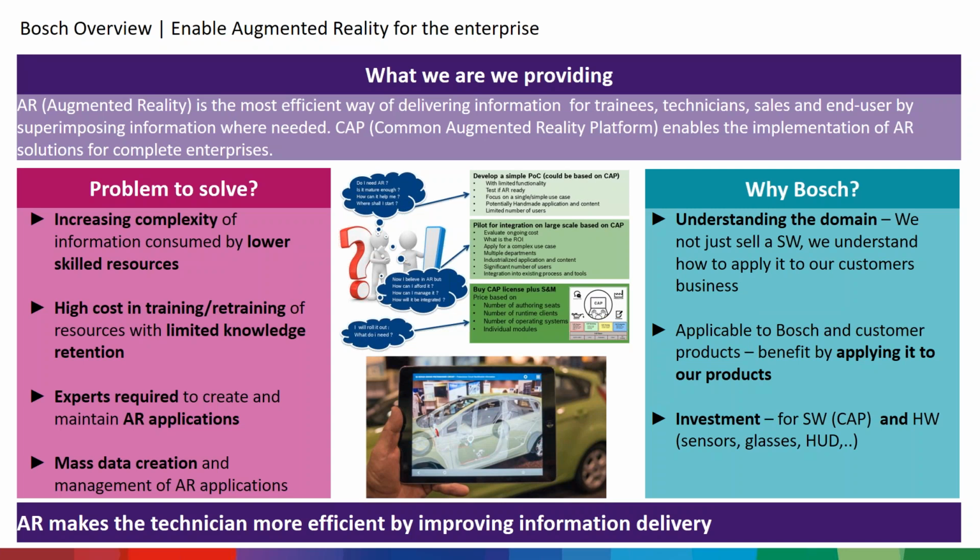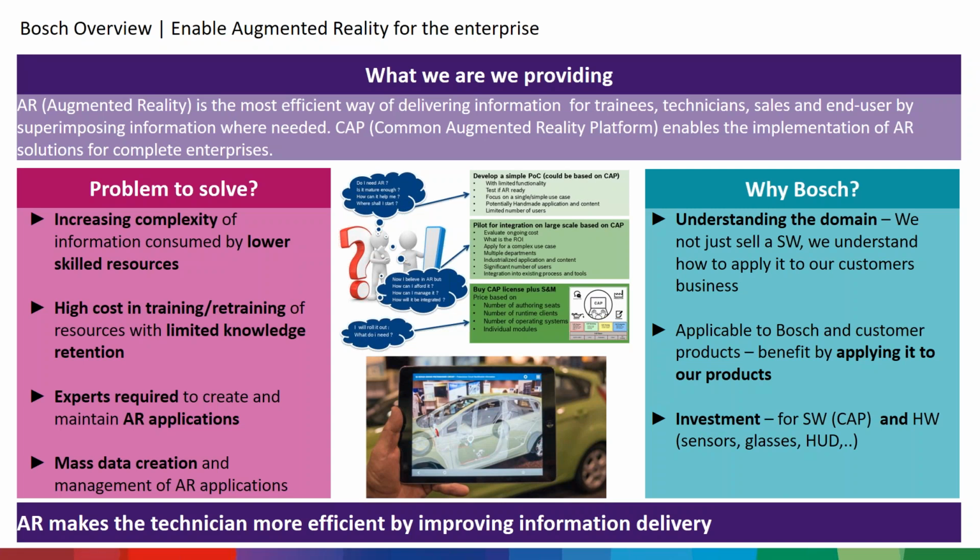It really doesn't matter which one, if it's for training, for sales, for production, or whatever. And why are we doing this? Why is Bosch even thinking we need to do this? Because we realize, in our own and our customers' products, there's an increasing complexity. We have pretty high cost of training and retraining and limited knowledge retention. We know experts needed to create all of this in the past, and we needed solutions for mass data creation. So all of the stuff Mark said, why we founded ARIA, addresses these problems.